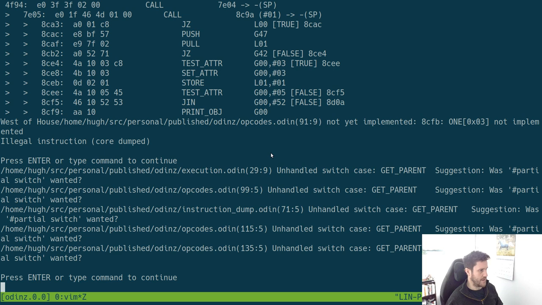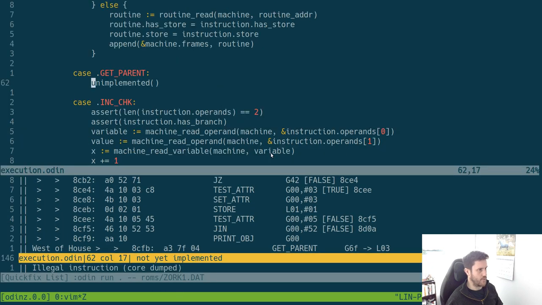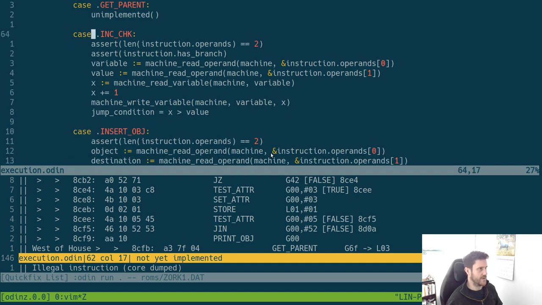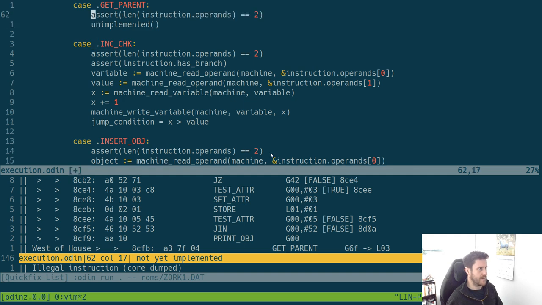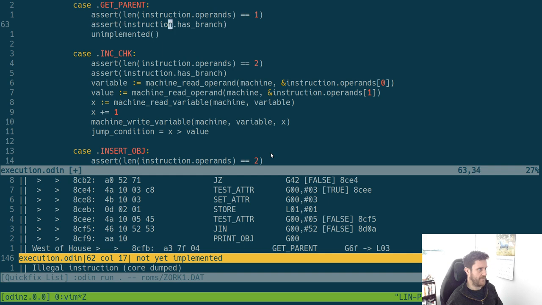So I think this will get us to a point that we need to work out what we want to get for the parent, and it's just like a normal kind of store and thing, except we only have one. And we have a store.